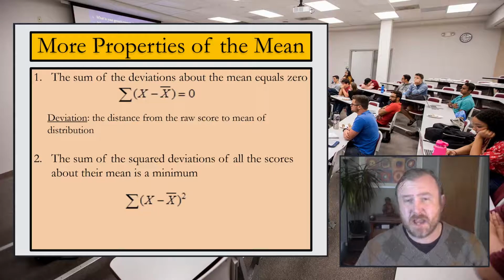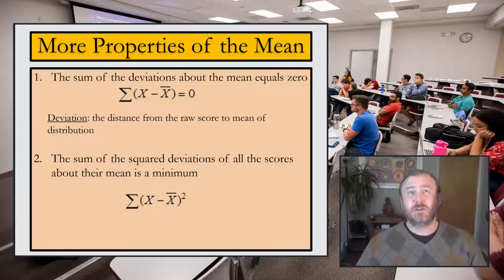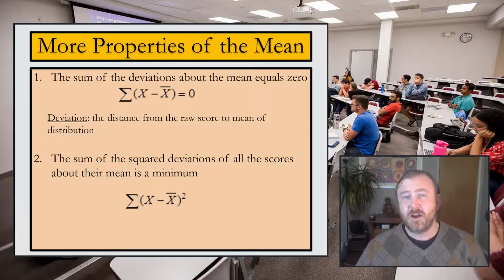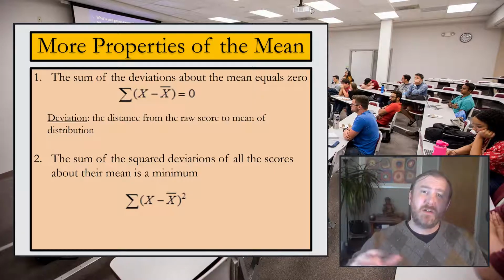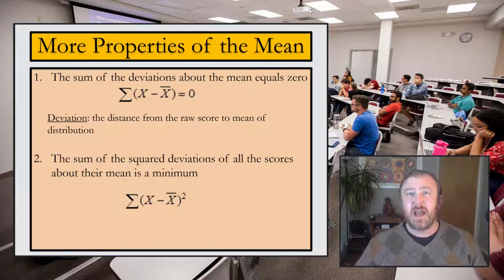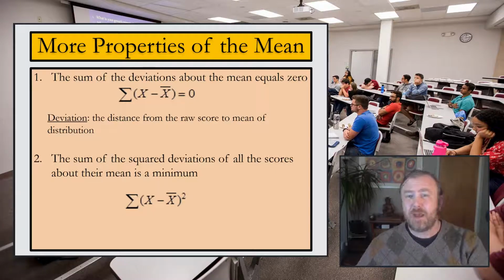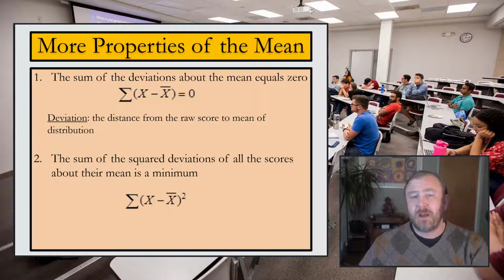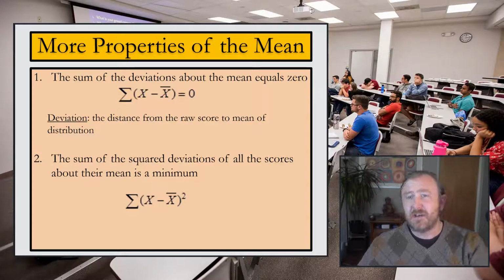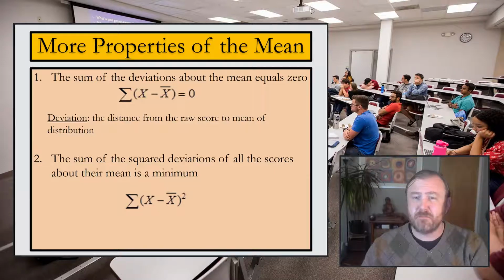it's very common for statisticians to use procedures that attempt to minimize the squared deviation of some kind of prediction, right? So if we know the distribution of Tesla salaries and I'm trying to predict it, my prediction is probably going to be slightly off from what reality is. But we can use this property of the mean that minimizes the sum of the squared deviations as a way to figure out which model is most appropriate.